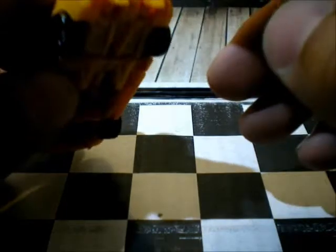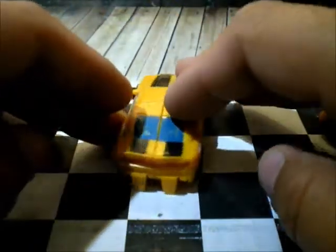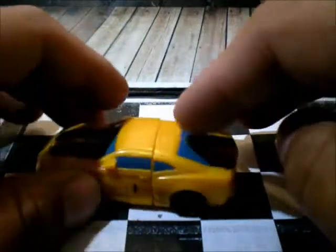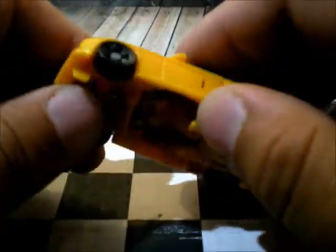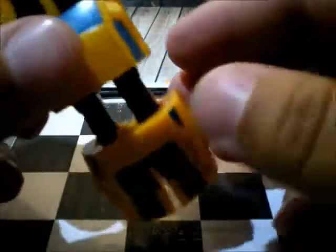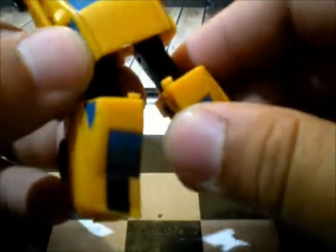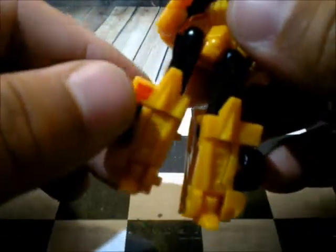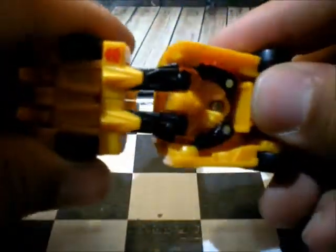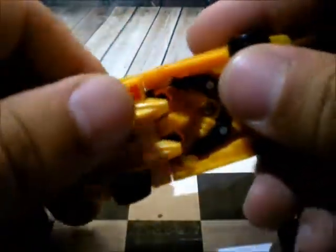The only part I didn't like is this — the feet are like that. They're supposed to leave it like that; they're spoilers, right? Whatever, it doesn't look right. But it's a cool robot. I'm going to transform it — it doesn't take a lot to transform this guy. You just pull up the legs, and there you go. We have the legs already, and the legs have this Autobot symbol here. The car mode also — you can see the Autobot symbol.